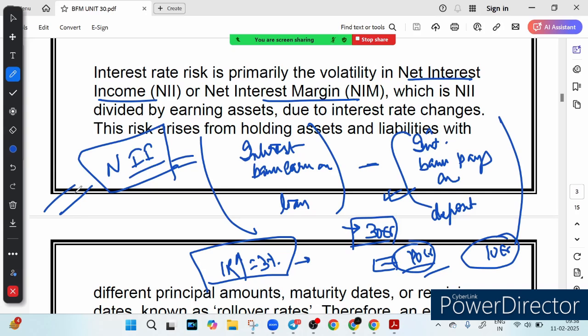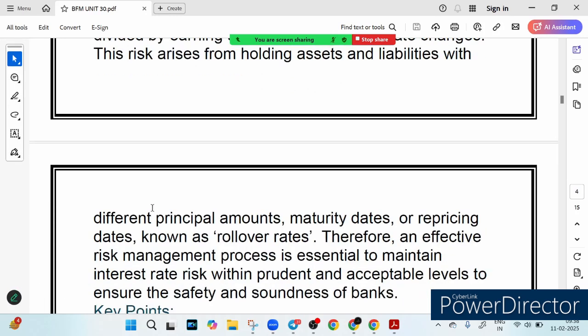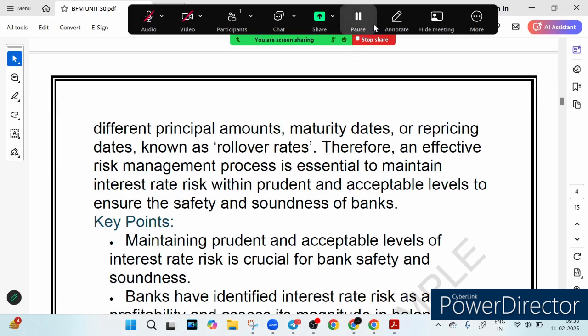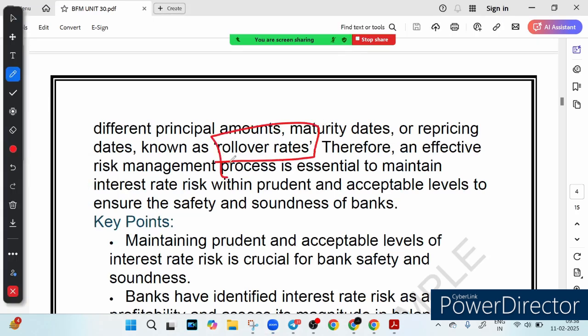Now, managing interest rate risk. So what is the solution? Banks use risk management strategy. I hope the problem is clear. What is the problem? The solution is risk management strategy. So banks use risk management strategy to balance the timing of their assets and liability. They track the rollover rate. Let me highlight this point, super important. So what do banks track? Banks track something called rollover rate, which means keeping an eye on when their deposits and loans will need to reprice. So when I say rollover rate, it means they monitor when they need to reprice their assets and liability.